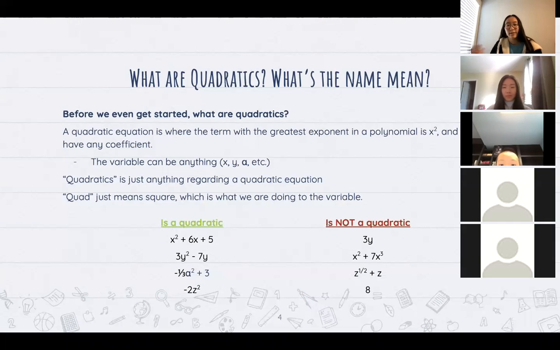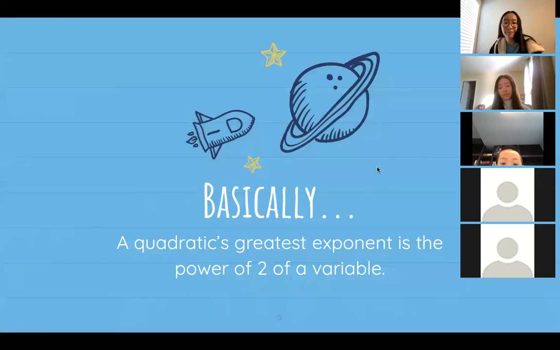That's right. And we're also going to look at how these quadratics look on a graph. When things have a squared term, and that's the biggest term, the shape looks very different from when there's a cubed term with an exponent of 3 or an exponent of 1. So you'll see in a bit. Okay, all right, so just remember the greatest exponent is going to be to the power of 2.